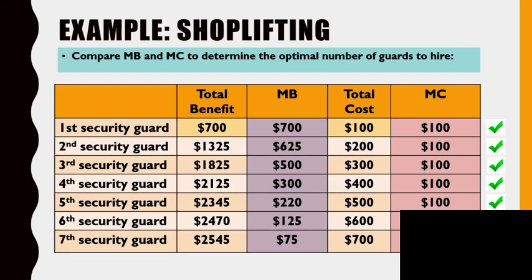Well, the answer is no. Now, some people get confused here. They look at total benefit and they're like, oh, the total benefit's greater than total cost. Is that relevant, guys? No. Marginal benefit is $75. The seventh guard reduces theft by $75, and it costs $100 to make that guy work for us. We're losing $25 on this deal. Consumer surplus is negative. We definitely wouldn't hire him. So it's rational to hire 6 guards, but it's not rational to hire 7. Okay, so 6 guards.